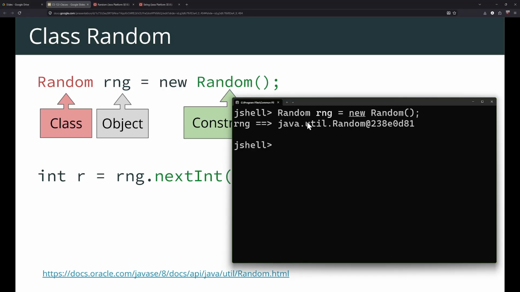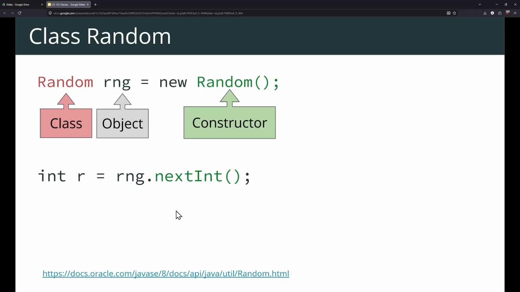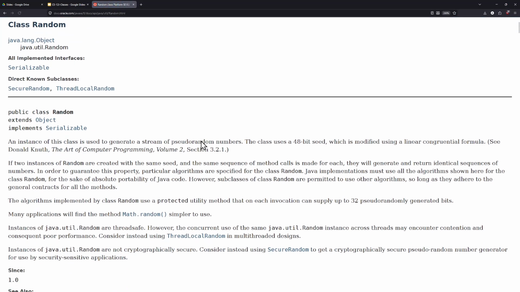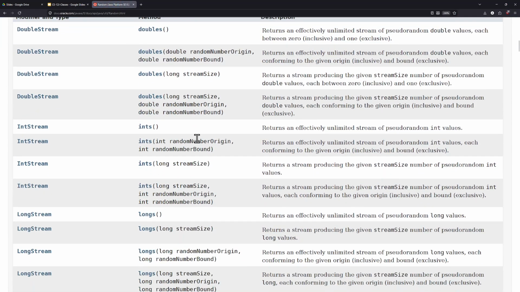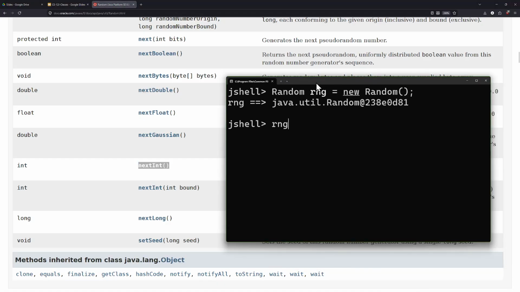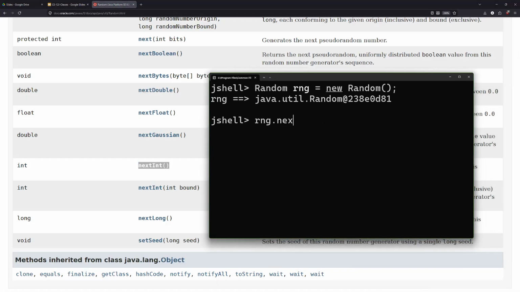But I could look at the documentation to see. You can look up the Random class in Java, and there's a bunch of methods you can use. We've used this one before, nextInt. It's rng.nextInt.